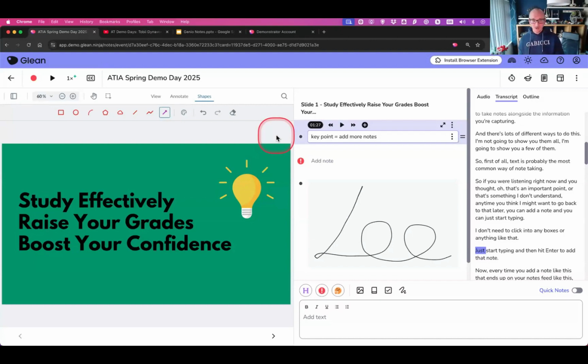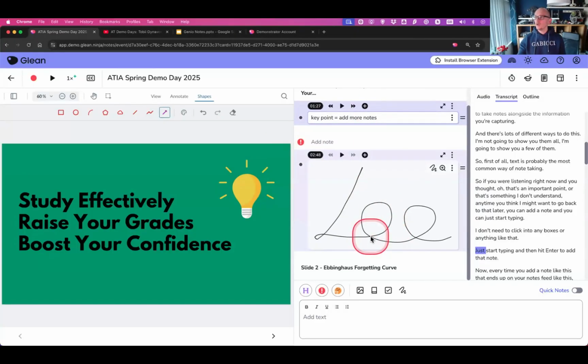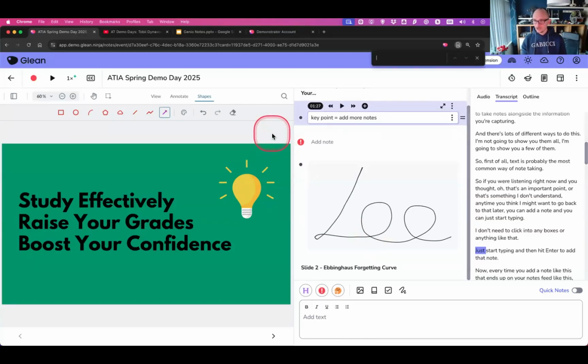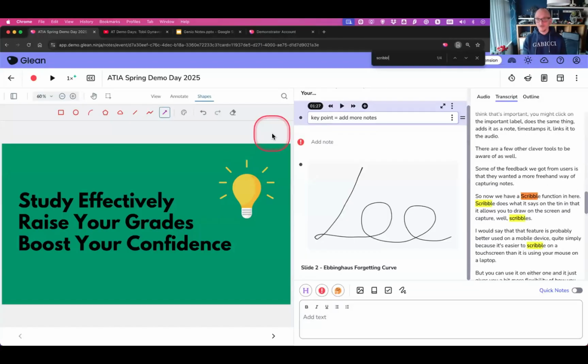So let's say, for example, you were going back through here and you wanted to find where I was talking about the scribble function. Well, you didn't make a note about it, but you can find that by bringing your search function up and then just looking for it. And that's going to highlight any instance of that in your transcript. Of course, the more specific you can be with a search term, the more it's going to narrow it down. But that's a great way, again, of finding what you need in the information you've captured, even if you didn't make a note about it live in the moment.